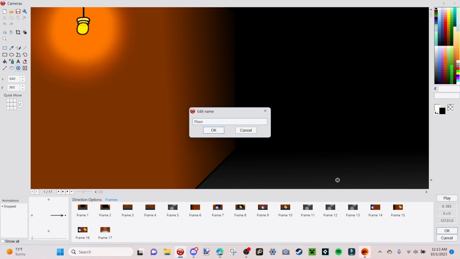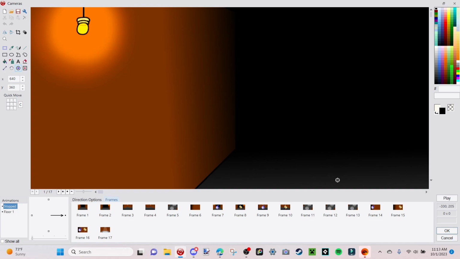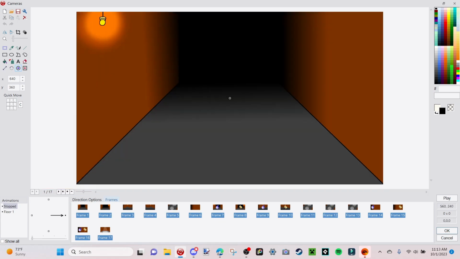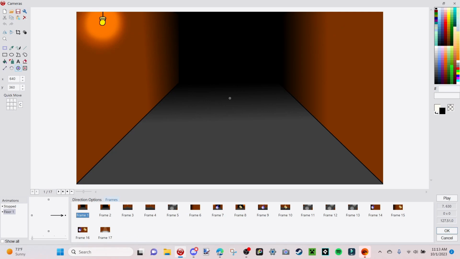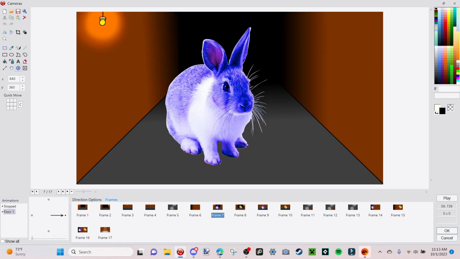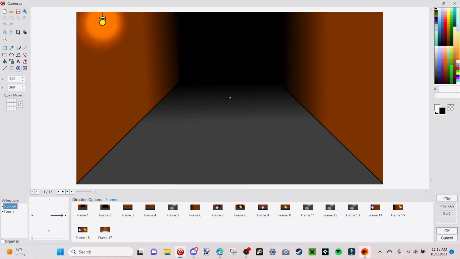On floor 1, we want to go over to our cameras and select all of our cameras. This should be in your stopped animation. Once you have all of your cameras selected in the stopped animation, copy it and then paste it over to floor 1, and then get rid of this last frame because it's just a diamond. Make sure it's all set up correctly in the hotspot viewer, whatever it's called, and then you can get rid of stopped. This won't do anything bad. It'll actually be pretty good because then it's a lot more stabilized.